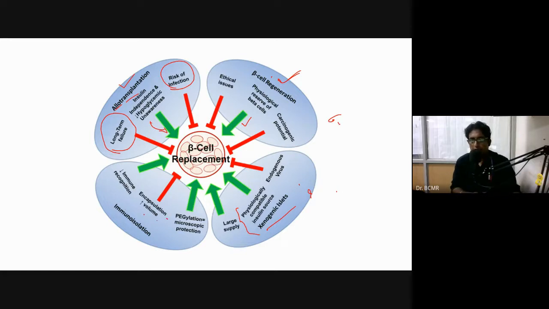Because beta cells are attacked by the immune system, we could try immunoisolation, which means putting them into membranes made of immuno-resistant material, so that the antibodies or the immune cells are not able to traverse through this membrane. If we put beta cells there, they might probably produce insulin, but that's still not a very solid solution. It is a kind of solution, but there will be a lot of issues if it is not allowing the immune system to go here.